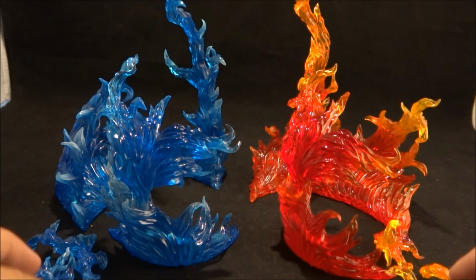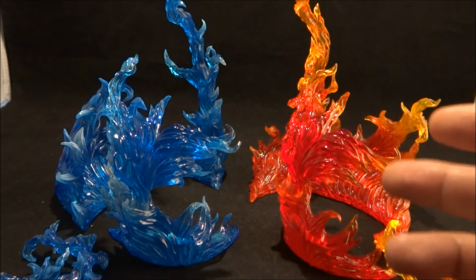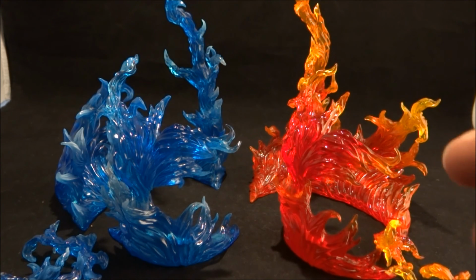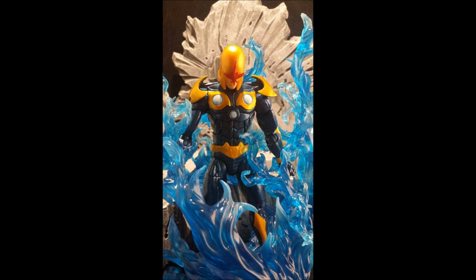Just be creative, have fun with it. I mean, that's what these are for, to add more to your photos or to your figures if you just display stuff. You know, there's just so much fun factor with these things. So I'll put the photos in there.